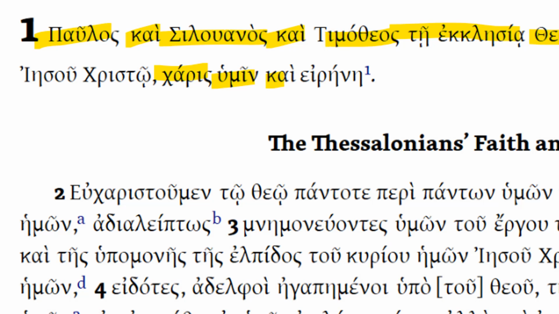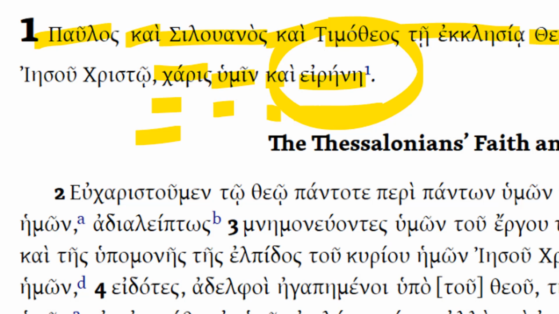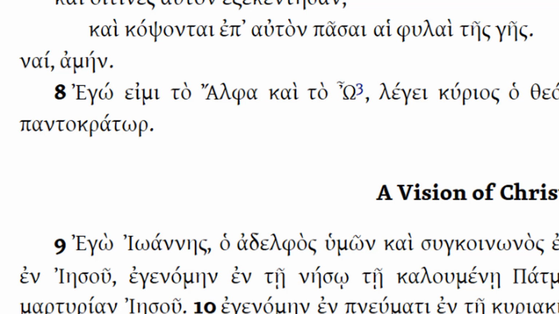Now, if you look at the beginning of Paul's greetings, he's often going to say this: Charis, Humin, Kai, Eirene. Grace to you and peace. This is a modified Greek greeting. They might say Kairein, rejoice. He says charis, grace. Then also, a good Hebrew would say shalom. So Paul is both a Greek and a Jew. So Paul the Apostle combines charis and eirene. Grace and peace.